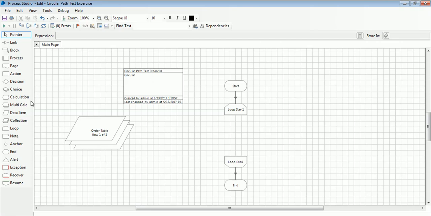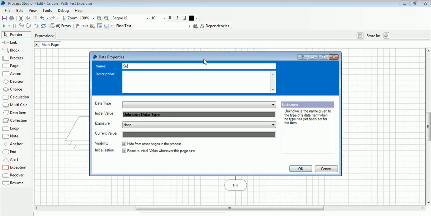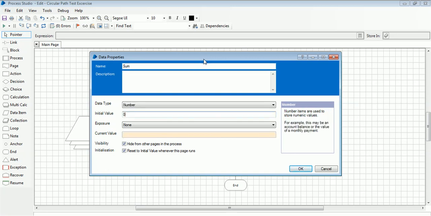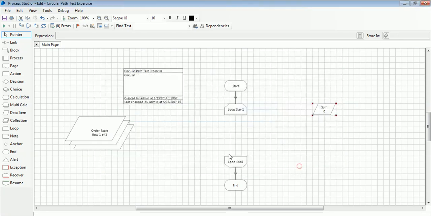As you might be aware, in any programming language, to do a summation of, let's say, two numbers, you pick up the numbers a and b, you initialize sum as 0, and you keep adding individual numbers to that sum, right? That's the algorithm, so that is what we are going to do. We will initialize a variable named sum of type number to 0, and we will keep adding the quantity field in the order table to this sum.